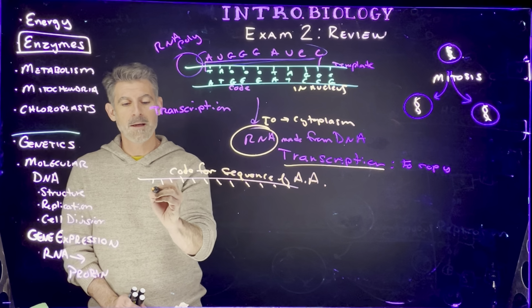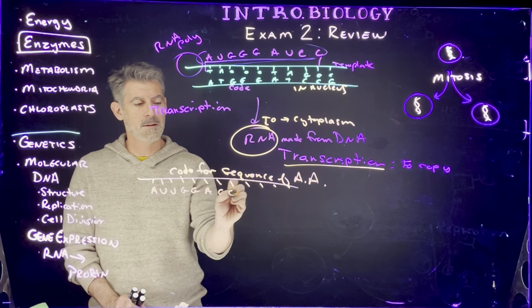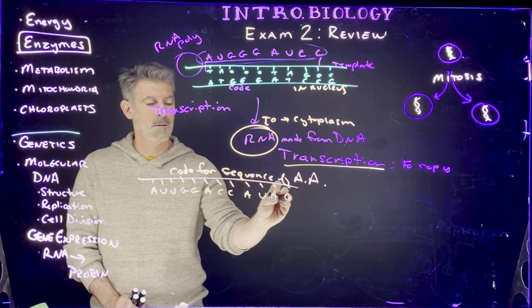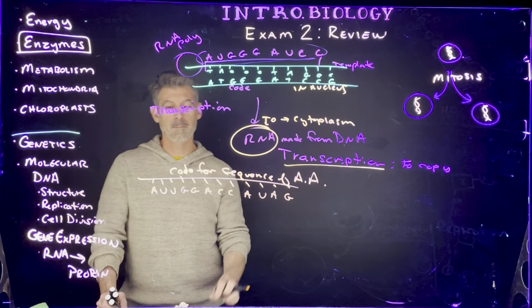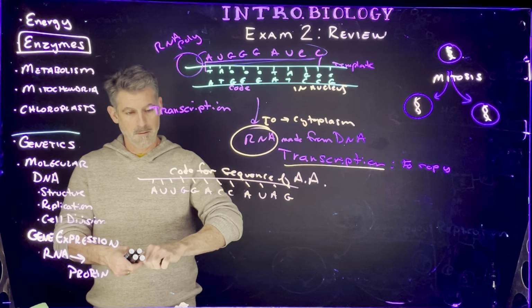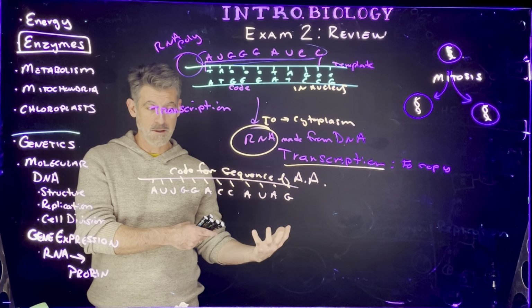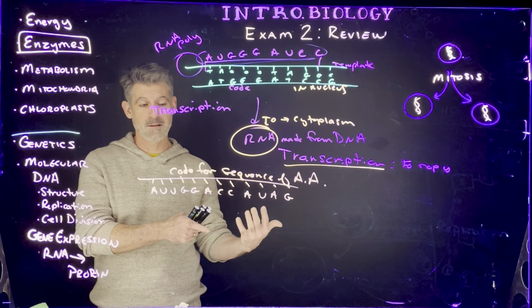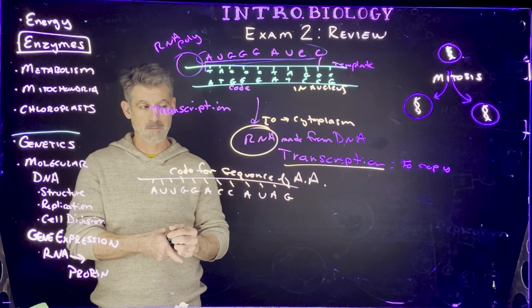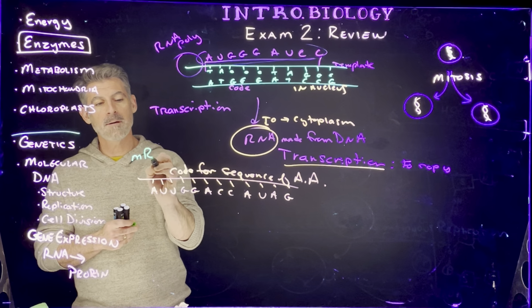So that means that the A, U, U, G, G, A, C, C. So that's the RNA, the code here. That's going to be used and eventually translated into another language, a language of amino acids from a language of nucleotides. That's going to be one type, the type that we call messenger RNA.